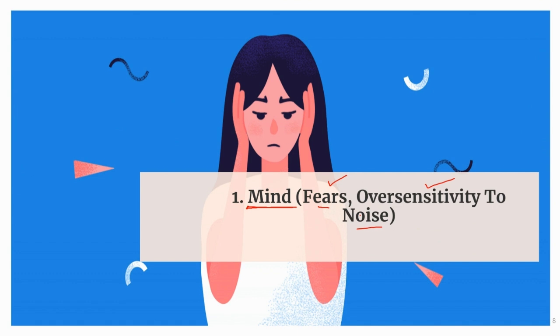Its use is also indicated for children who suddenly get up at night and begin screaming without any reason. The next fear where it is indicated is fear of thunder. Additionally, persons fearing contagious disease can find this medicine helpful. Apart from fears, it is highly recommended for those who are oversensitive to certain noises — they get startled and frightened from the slightest noise, for example sneezing or hawking.